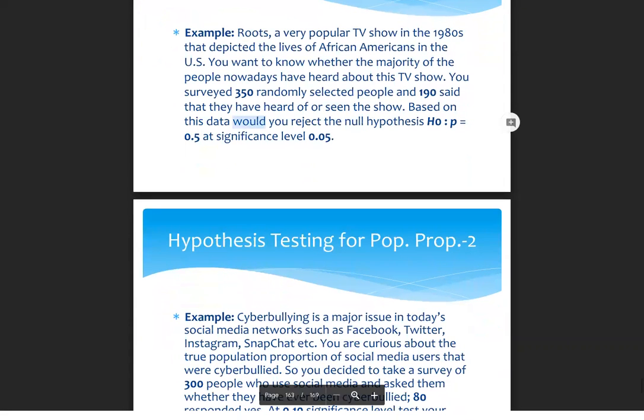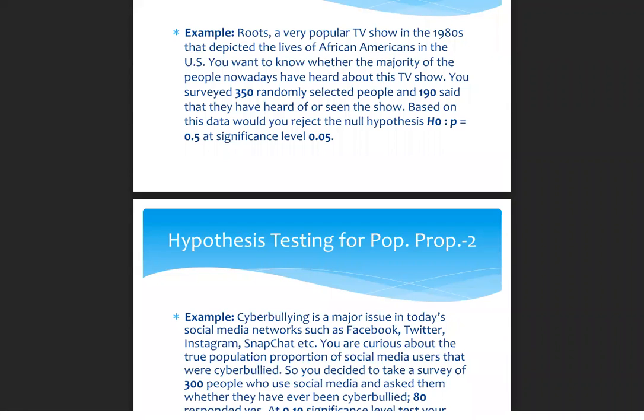So, hypothesis testing for population proportion. This is a process that you'll be following. If you follow along with what I'm doing, you should be okay. You should be able to do hypothesis testing. I'll give you more details about the different terms that I'm using, okay? And don't worry about it. If you have any questions, just let me know.